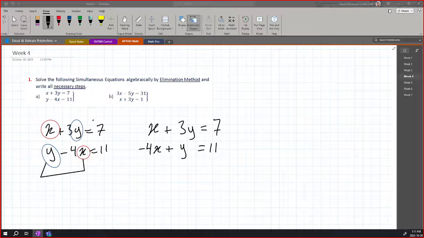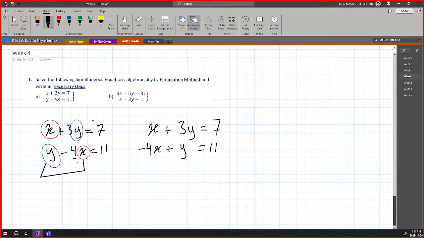Okay, good. Coming back to the question, to solve this question, we have to rearrange it, and I arranged it in this way. And I took this x over here. All I did was move it, because in math you can simply move the variable with its sign, which is negative. I moved it to the beginning and then I moved the y to the end of the equation, so that now the x's are above each other and the y's are above each other.